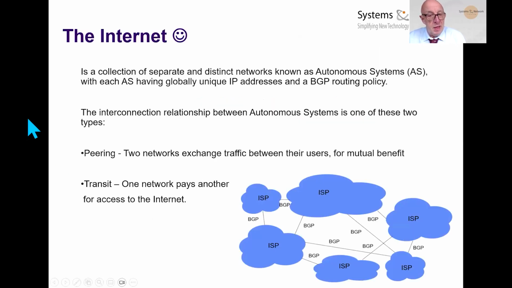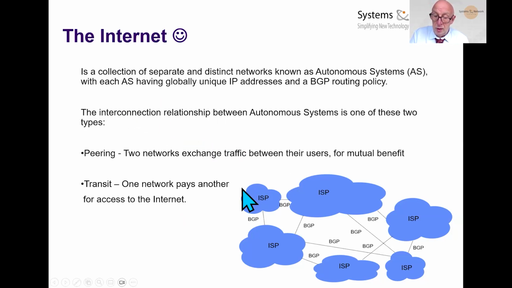So here is the internet, all looking quite happy with itself. It is a collection of separate and distinct networks. Absolutely. These things are the autonomous systems. Like I say, they can have a 16-bit number, they can have a 32-bit number, which can be a proper number, or it could be two 16-bit numbers adjacent to each other. Yeah, fine. So it, in effect, gives you 32 bits. Fine. They are still the identifier of the system.